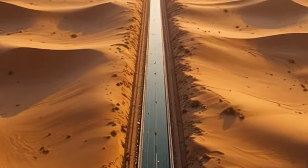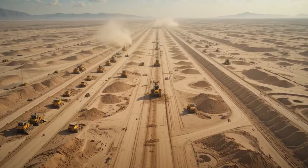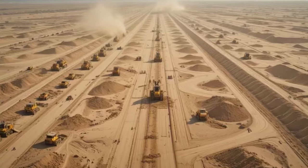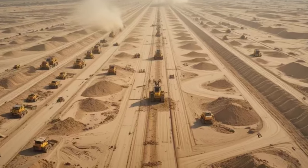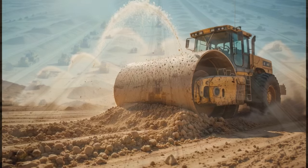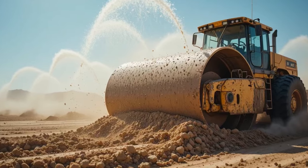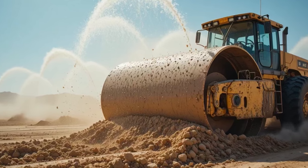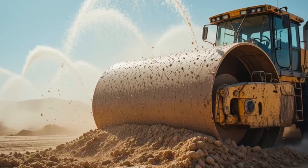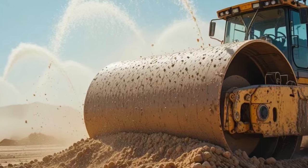Before a single drop of water could be channeled, the first task was to turn the hard, barren desert into a workable construction site. They began with high-resolution satellite imagery, ground-penetrating radar, and thousands of wind measurements to map the shifting dunes and identify areas stable enough for construction. Survey teams lived in the heart of the Negev Desert for months, drilling hundreds of boreholes, some more than 100 feet deep, to study the geological layers hidden beneath the sand. Every route marker was placed by hand and recorded with centimeter-level accuracy. The entire canal alignment had to avoid the wind corridors where a single sandstorm could bury the whole work site overnight.